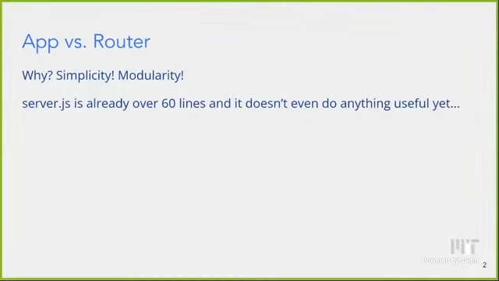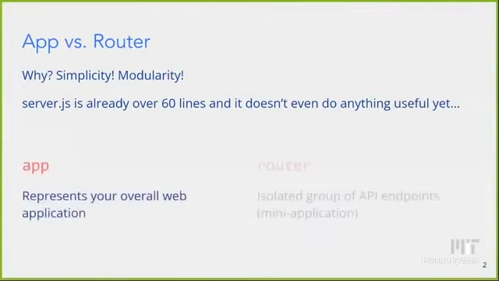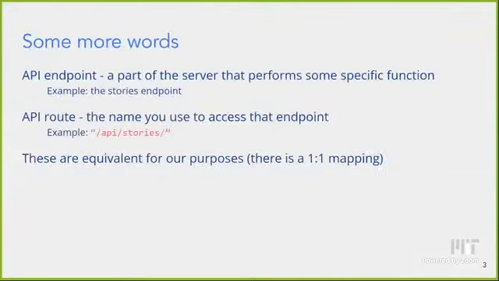You'll see here in a second, there will be router, but this is router for backend. As you might have noticed, server is already getting a little bit long, but technically it doesn't do anything particularly functional in terms of API stuff. There's just a short clarification on the difference between app and router. App will be your overall web application through Express, and router will focus on your API. That probably won't mean anything to you for a minute, but this did appear in the questions doc a second ago.